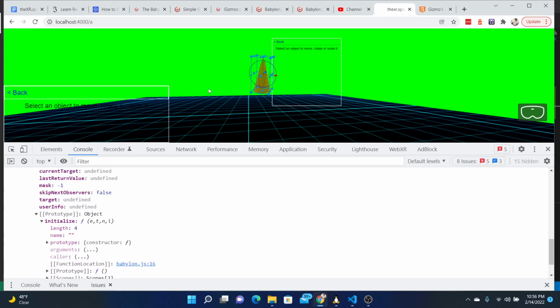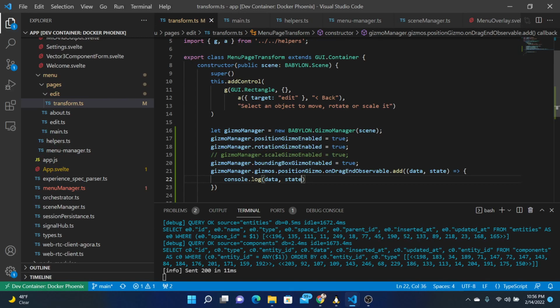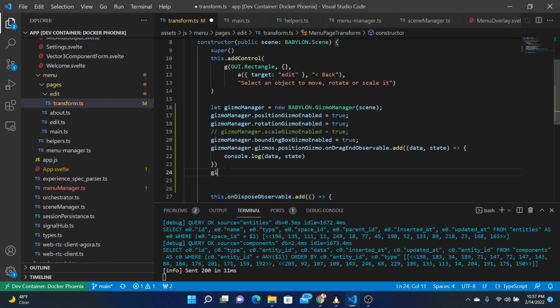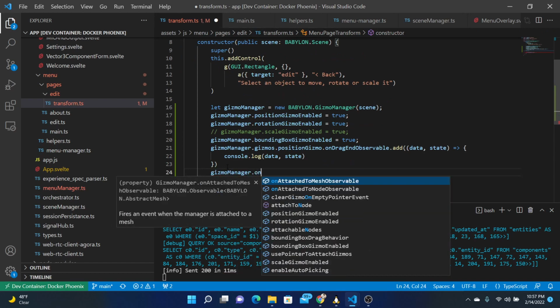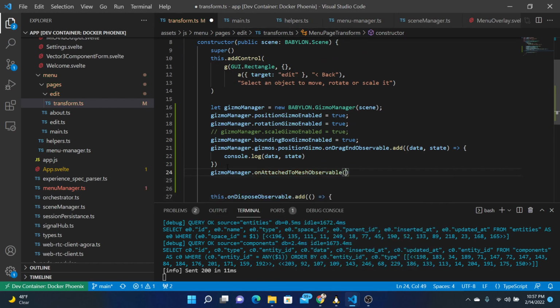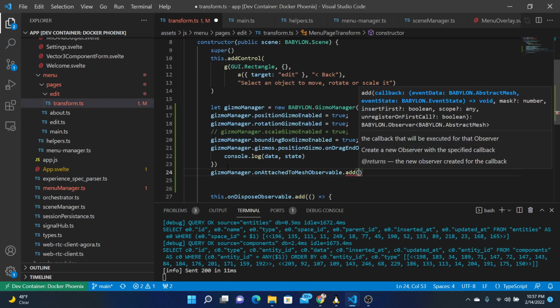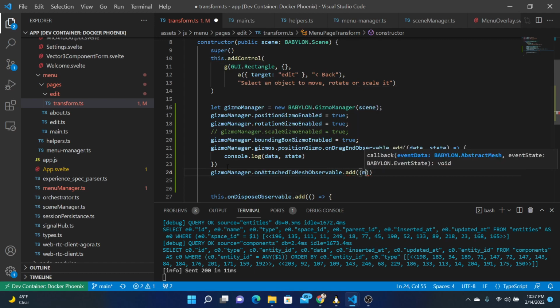I don't know what to do with this. What about on select? On attached to mesh observable. So yeah, give me the mesh. What are we getting here? Add. And we get the mesh.